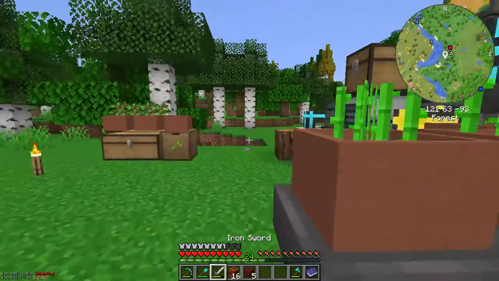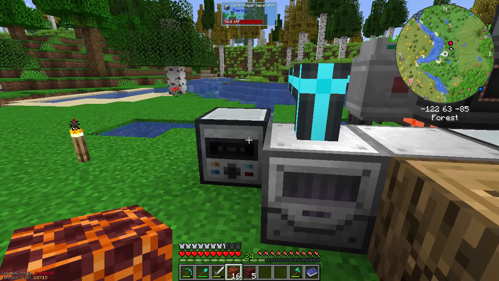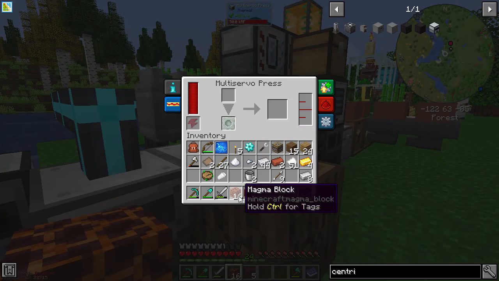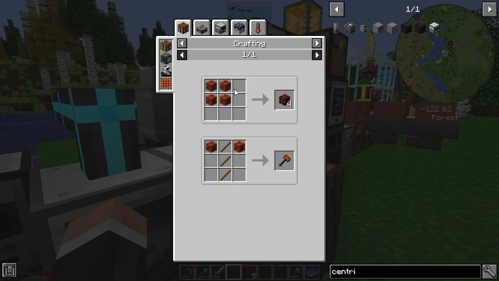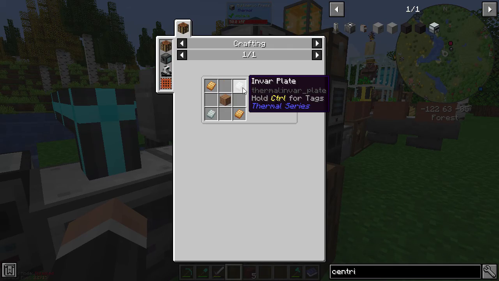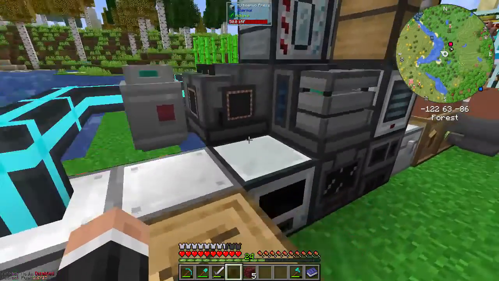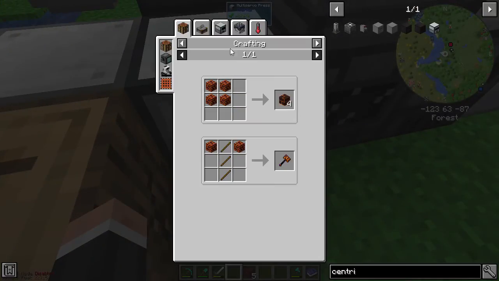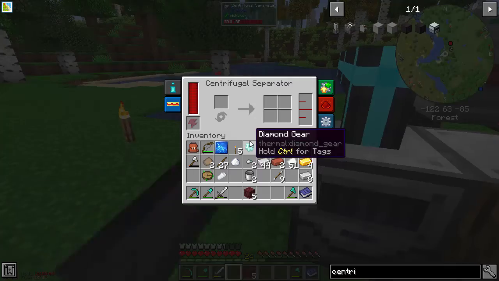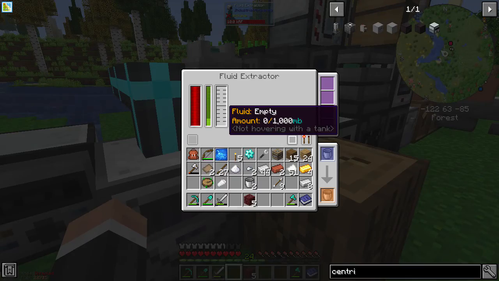Right, so I did that, made a centrifugal separator, and that should, where is it? If I put, hang on. I need unpacking die, which is Constantan and Invar. Oh, okay, so I need to make that first. And then what this will do, put that in there, it will do that, and then we'll put that in there, and then we get slime, and I'm still waiting. Oh, this is so slow.